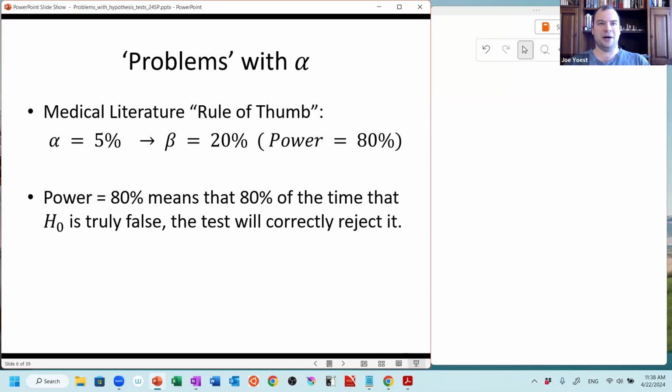And then they'll do what's called powering the study. They'll tell the researcher, okay, to get a power of 80%, you need a sample of size 123 or something like that, to give them something to go on. So there is maybe a little bit of circular logic here in that, because folks think that 5% corresponds to 80% power, maybe that's what they shoot for when they're powering their study. So then the study sizes happen to be such that the 5% significance level corresponds to 80% power. So there might be a little bit of circular logic there, but this is the rule of thumb.